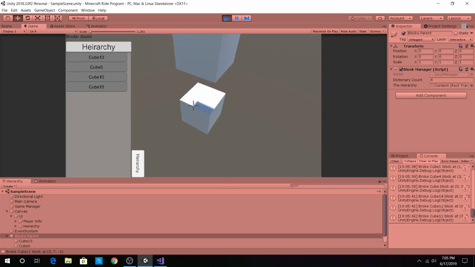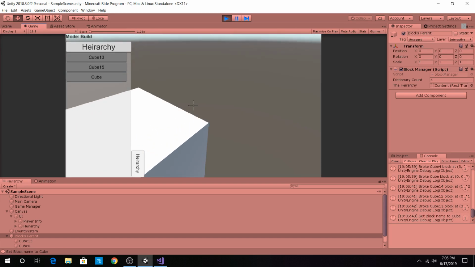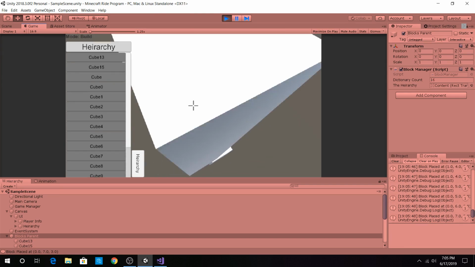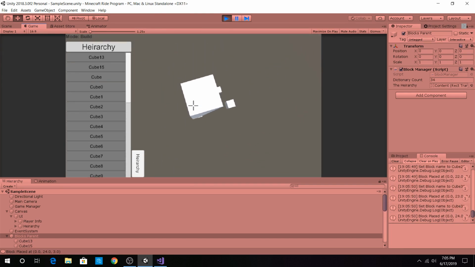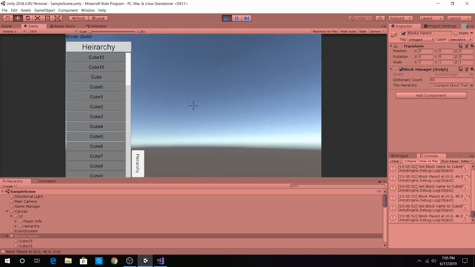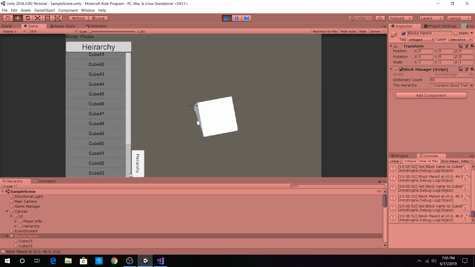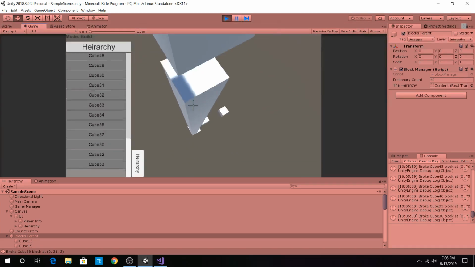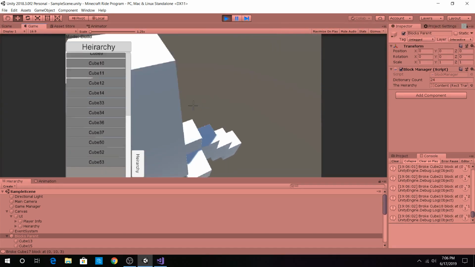Let me destroy some more blocks. I'm really trying to make sure. I'm surprised this is working. What? Really? This is working, and not going crazy?